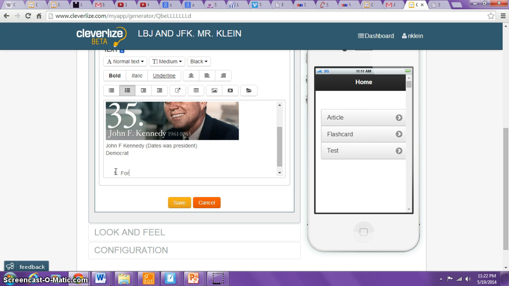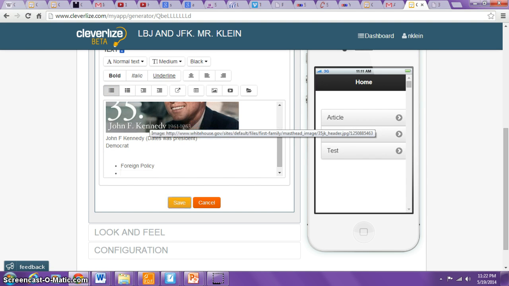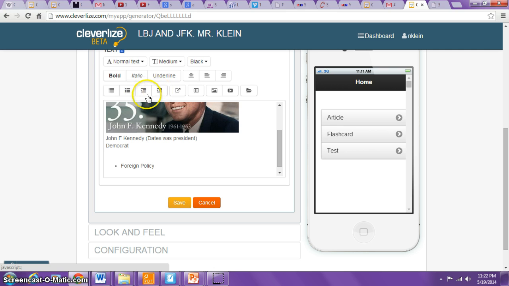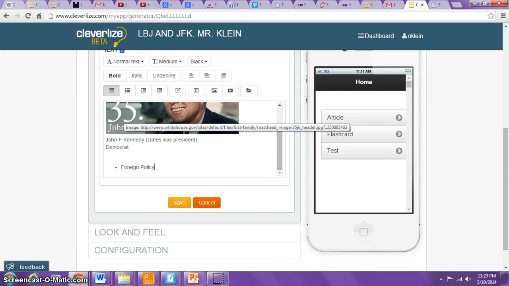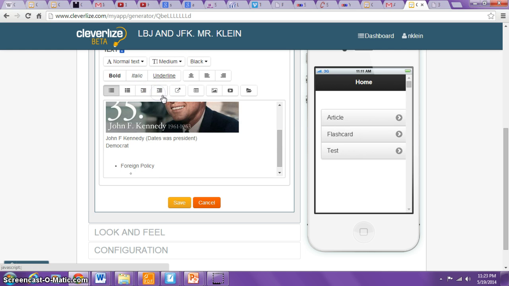Foreign policy. Make a bullet point there, and then from now on, you can use these things to indent, but you're going to put the 7 items underneath the foreign policy category. So you'll do that by indenting.